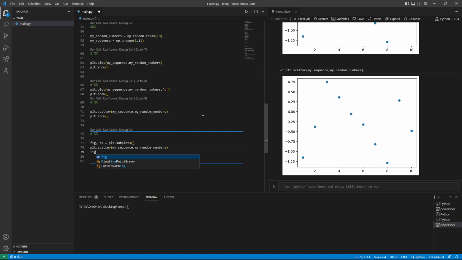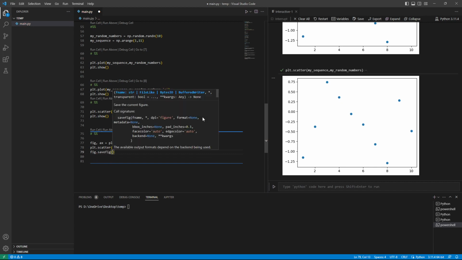And then we can use the fig object, which has a savefig method or function.